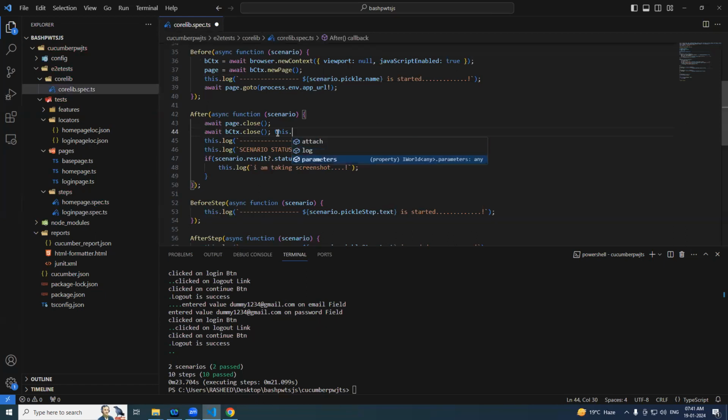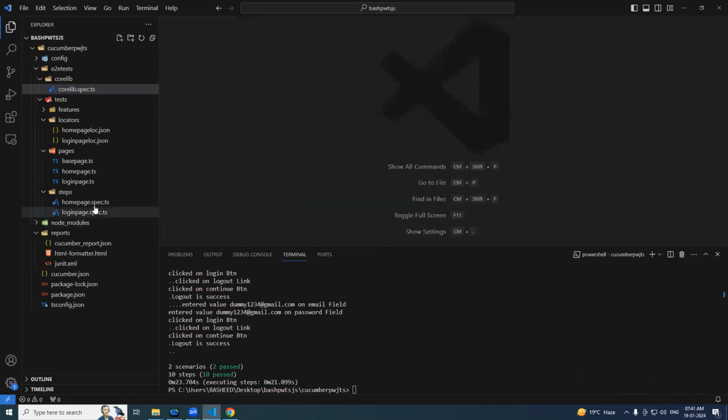Along with it, you have two more. One is the attach, one is the parameter that we will see in the further videos. How we can share the context between the pages using parameters, how we can attach the screenshots to the HTML report. Not only screenshot, you can embed any of the existing files. Maybe JSON file, maybe PNG file, JPG, any file you can add it. That we will see. But this time we are discussing about the logs. Simply attaching the plain text to the HTML report. So which method we have? This dot log. Okay, this is clear here, no problem.